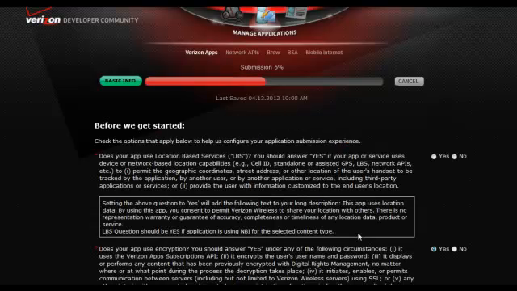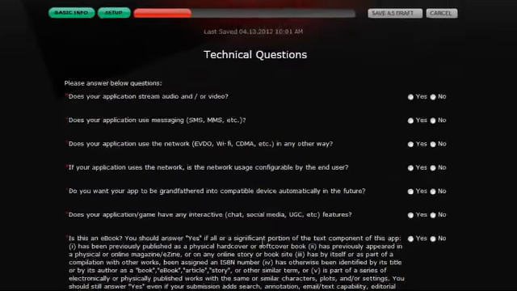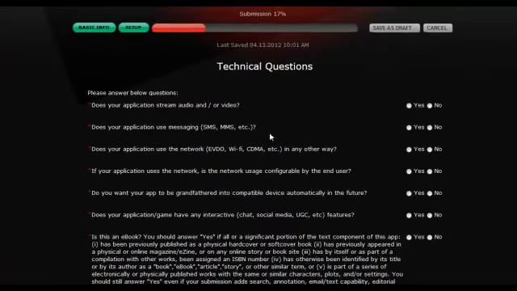After you've uploaded your binary, you'll come to the setup questionnaire screen, and this is the same as always. The only difference is you'll notice as I scroll through here that the encryption question is automatically set to yes. So you can tell as I click on this that I can't select no. And the reason behind that is because the in-app SDK incorporates encryption, this is automatically set to yes. And this will force you to fill out the encryption form, and we'll show that screen here in a bit.